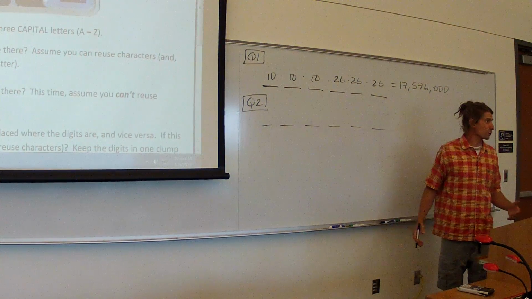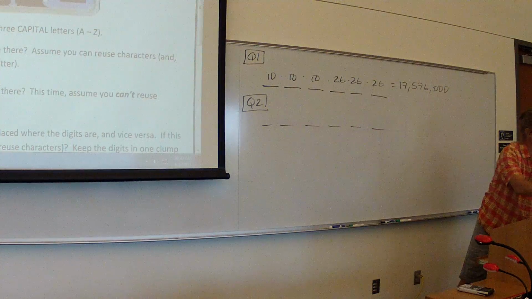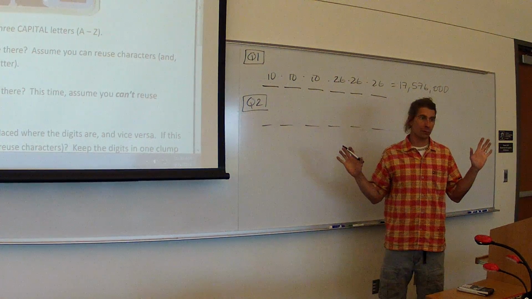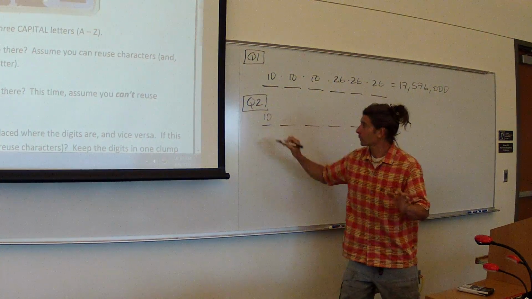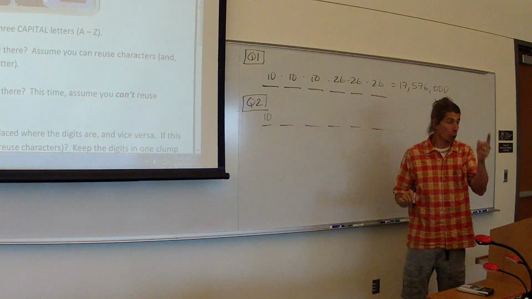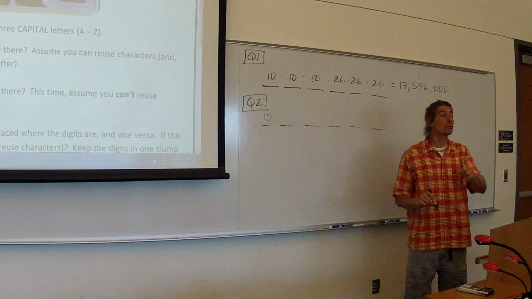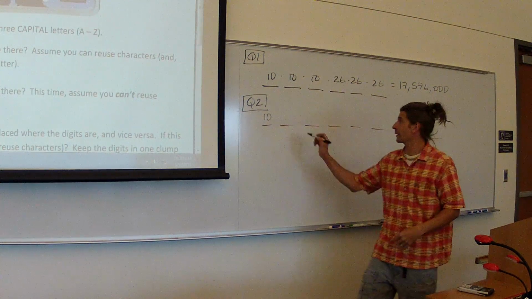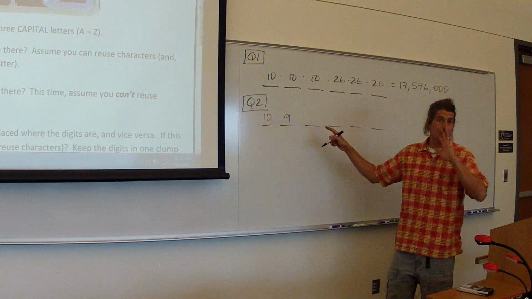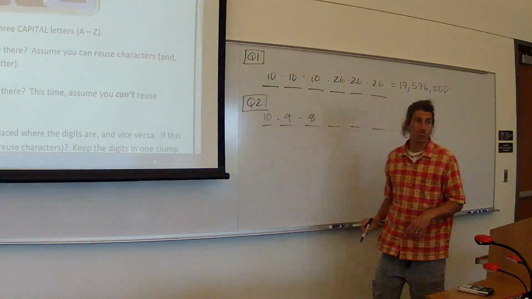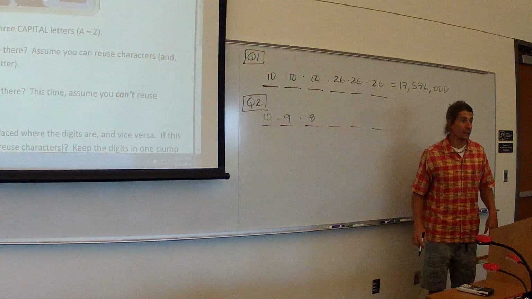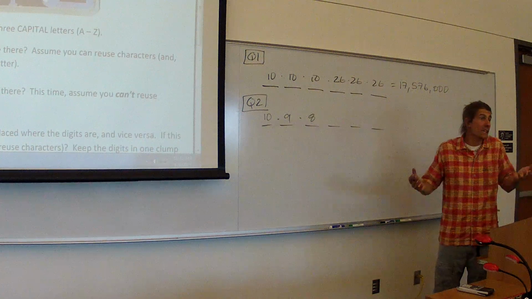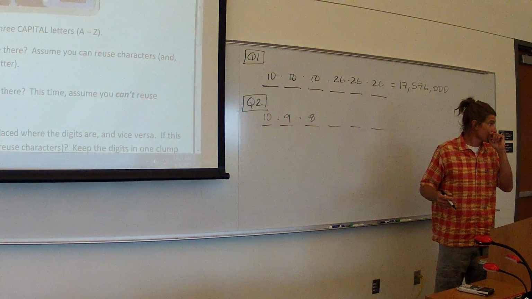So, let's build a plate from scratch. How many choices for the first digit? Still 10, 0 through 9. How many choices for the next? 9. Good. It's 9 because you cannot reuse the one you already did. So you can start with 0, you just can't use 0 again. So you got 9 here. How about this one? 8. Beautiful. So instead of 1,000, you have 720. So you've lost roughly a quarter of the available numbers that you had before. That's significant.